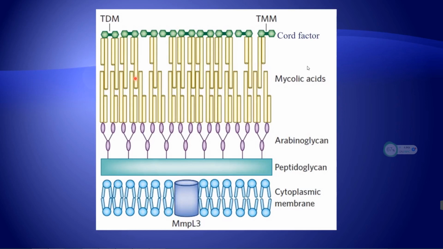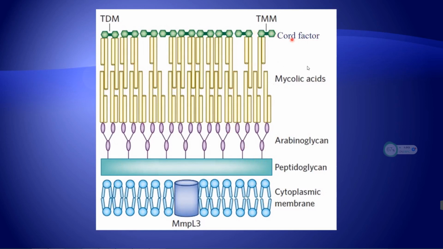So here we have a figure just showing you where the mycolic acid is. So let's start down here. You know what the bacterial cell wall looks like. We have our cytoplasmic membrane, and then we have our thick peptidoglycan layer. So in essence, if you're going to put it into a specific category, it's really looking very similar to a gram-positive bacterium. And the mycolic acids stick right into the peptidoglycan layer. And then we have something we call cord factor, which is on top of that.